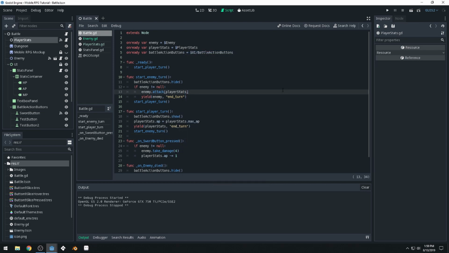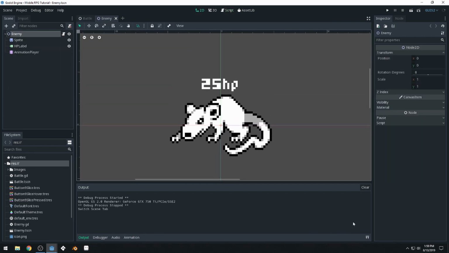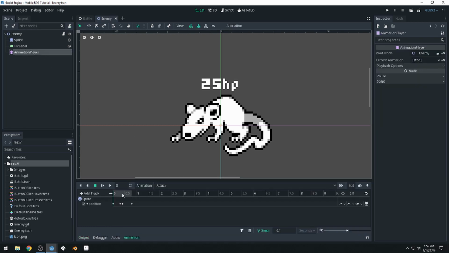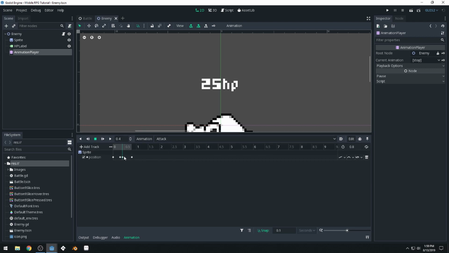Now I'm going to show you guys how to call a function during an animation. And this is really cool. It's one of the things about Godot that I quite like. Let's click on our enemy here. And we have our animation player with our attack animation, right? However, we're dealing damage at the end of the animation, but that doesn't make sense. It would make sense to deal the damage right here in the animation at this point, 0.4. So in order to do that, we can actually create a function that runs right here at this point.